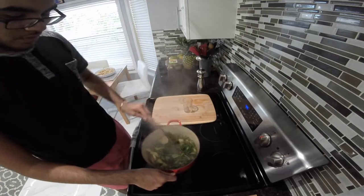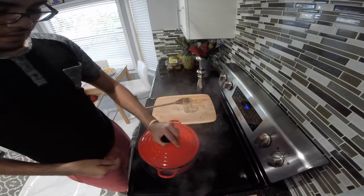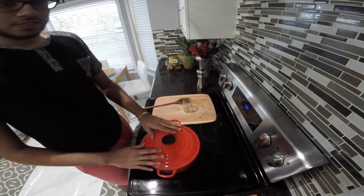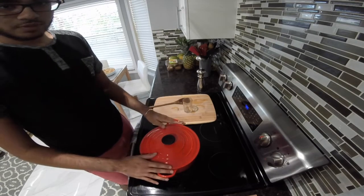And what you want to do is you want to cover your Bora. And I'm going to let that cook for about 15 to 20 minutes, or just until the potatoes are nice and tender. At that point, I'll show you guys what this looks like.